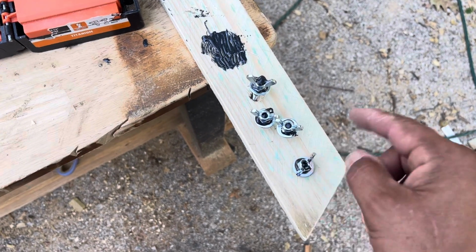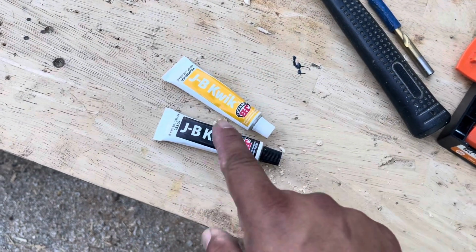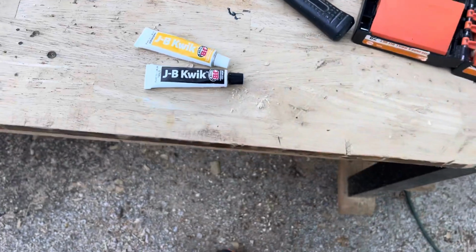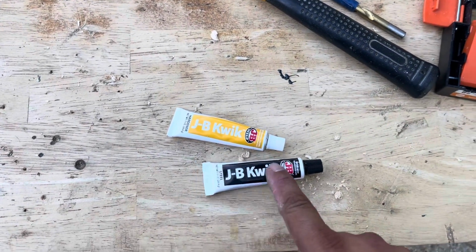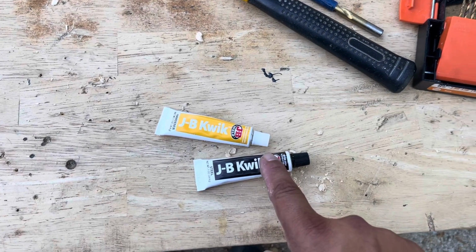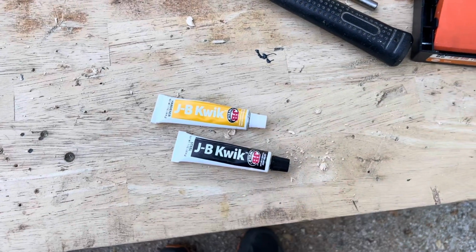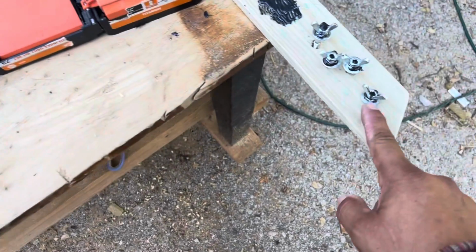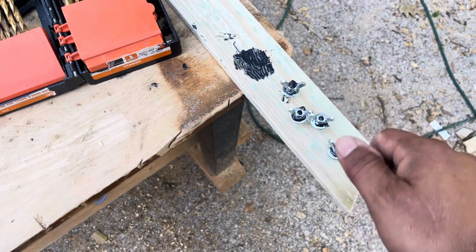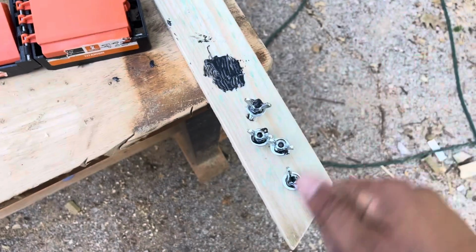Now, I have not previously tested this, so I don't know. The JB Quick here, I threw away the packaging, but it has about 3,000 PSI strength, whereas the real JB Weld has nearly double that, okay? But the cure time on that was 24 hours, where this is just 4 to 6. So I went with this, and for what we're using, we don't have to really crank them down.